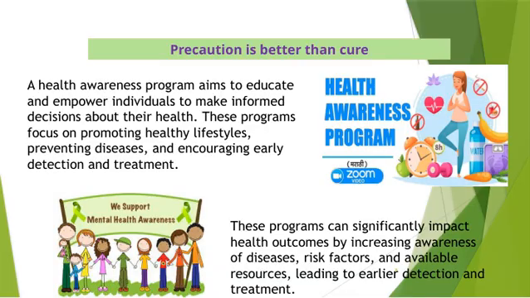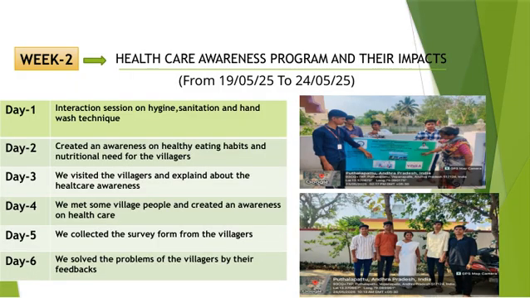On day 7, we focused on analyzing the impact of our week-long health care awareness program. Throughout the week, we engaged with the villagers through various activities, starting with interactive sessions on hygiene, sanitation, and proper hand-washing techniques. These foundational practices are crucial for preventing disease and promoting overall health. We also emphasized the importance of healthy eating habits and understanding nutritional needs, which helps villagers make better food choices for themselves and their families.